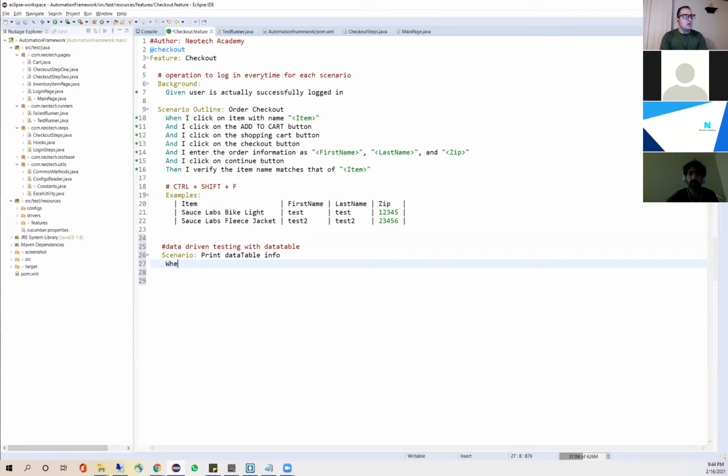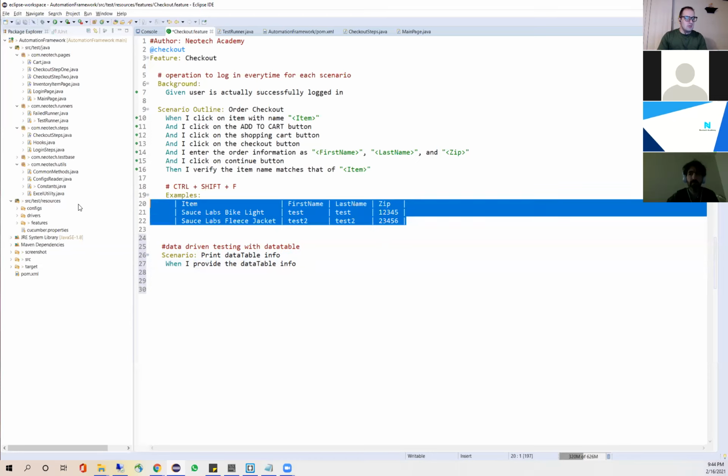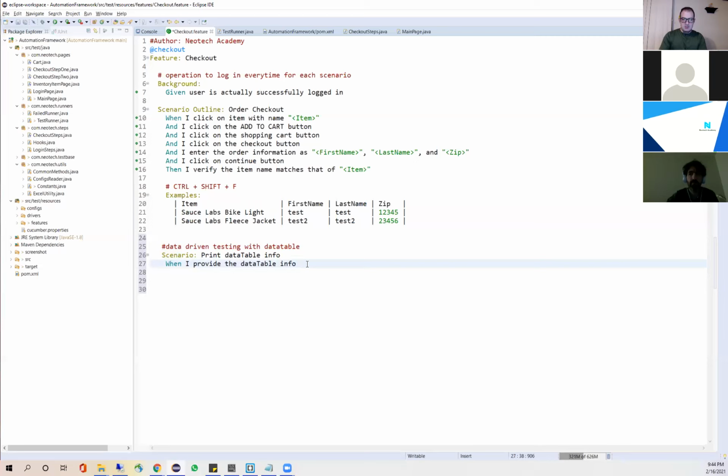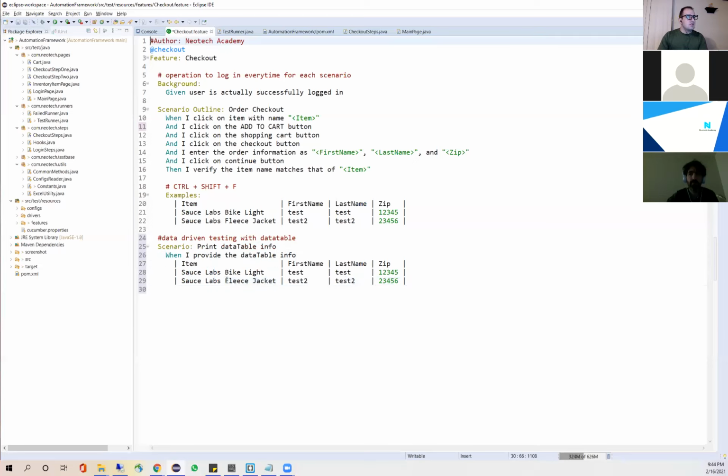And we can say that when I provide the data table info, here below this one, we can use the same one. Control-Shift-F, and that will fix it.